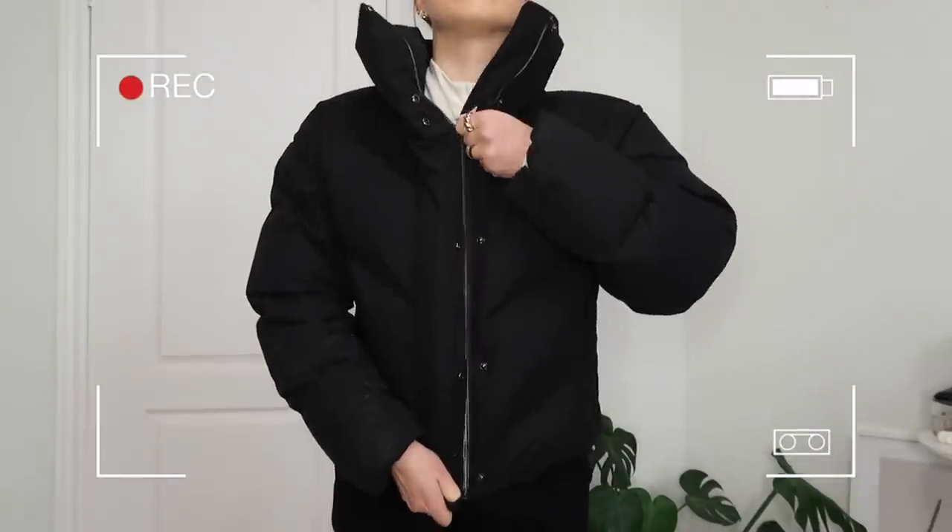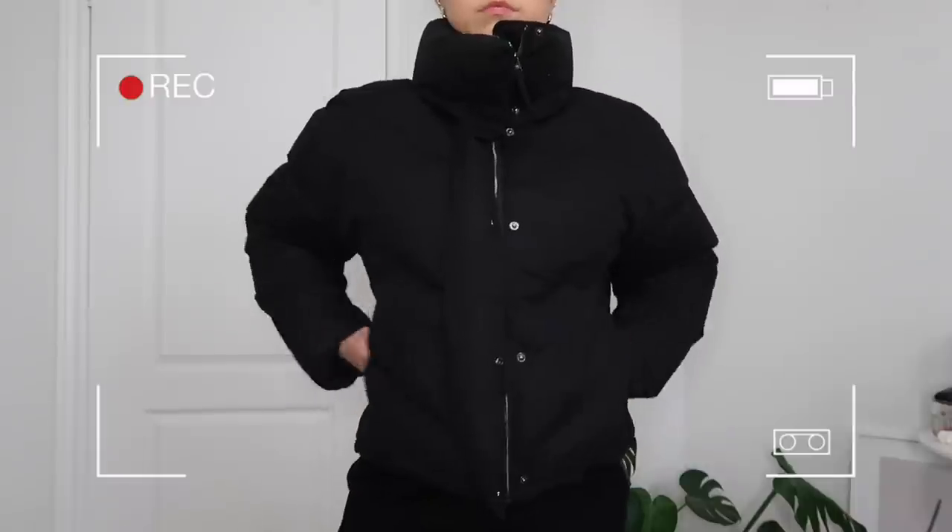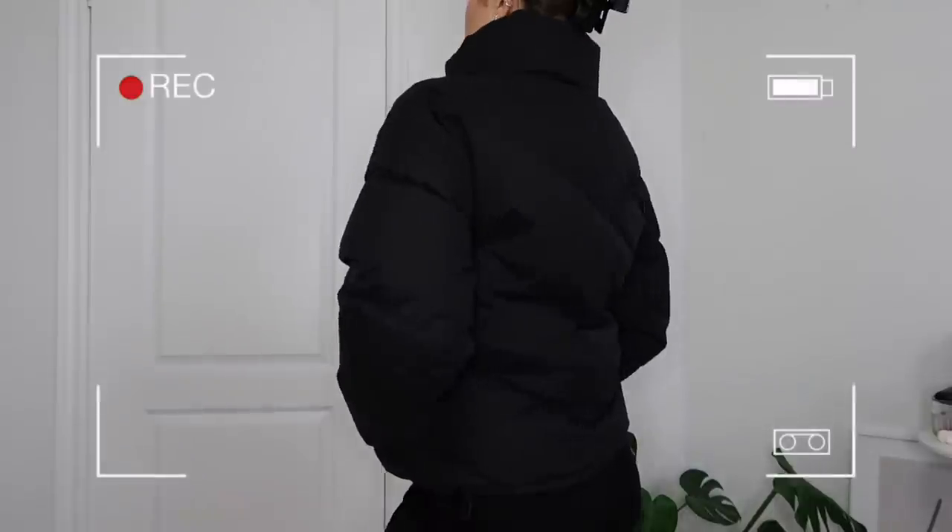The very last thing I picked up this month is a new coat from Aritzia — the Wilfred Red Cloud Puff. You would have seen me pick this up a few vlogs back and I've been wearing it non-stop. I was deciding between this and the North Face coat, but the North Face was about $450 and I just couldn't spend that. The Aritzia one is still pricey but not as bad. It feels like a duvet, it's so comfortable. My long Super Puff was annoying me and I wanted something easy to throw on in a rush. I got my true size, an extra small.